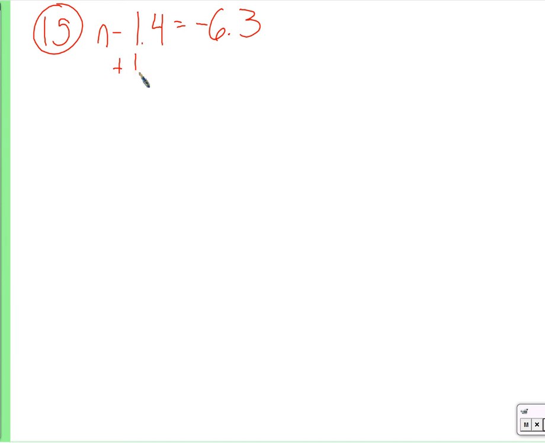Plus 1.4. Let's see. And negative 1.4 plus 1.4 is zero. So we have n plus zero. Is that good? Yeah. That's good for us because n plus zero is the same as n. Why do we have to do this to the other side too? To equal it out, because we keep it balanced. So it's balanced when it's given to us and we don't want to mess that up. We want to keep it balanced. So negative 6.3 plus 1.4. Let's see. We have 4.9? Yeah.